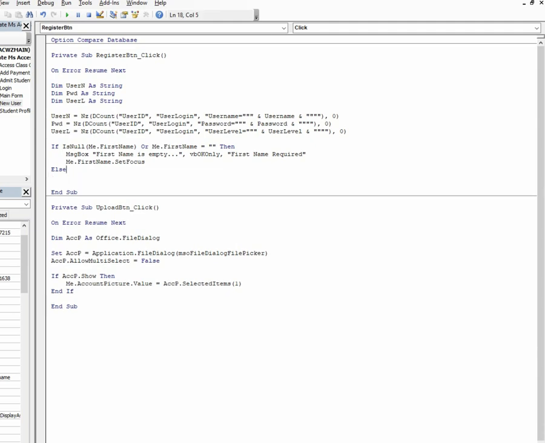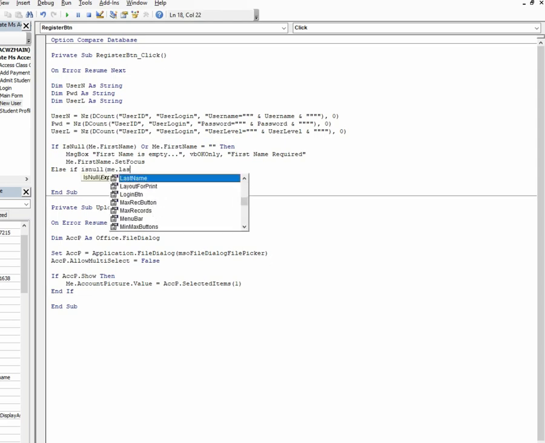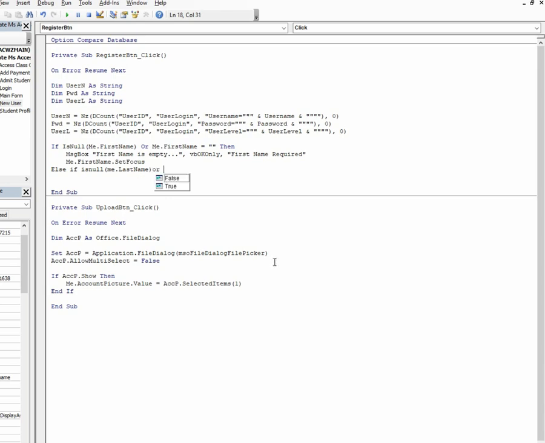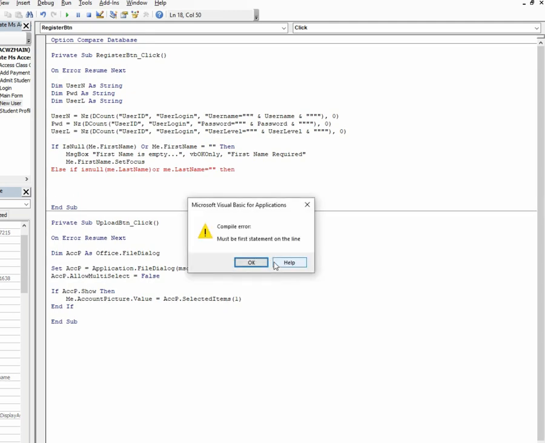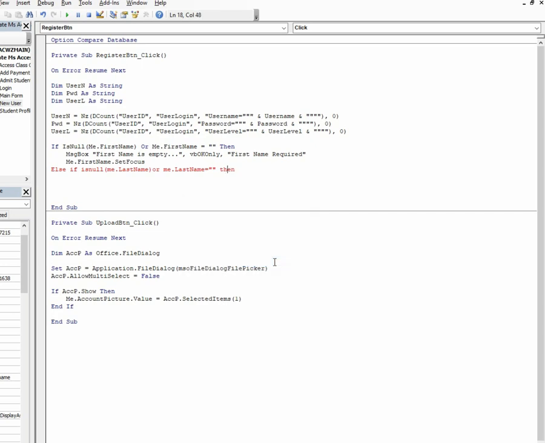This one too is ElseIf: if Main.LastName is null or Main.LastName is equal to an empty string, then I have to space it.